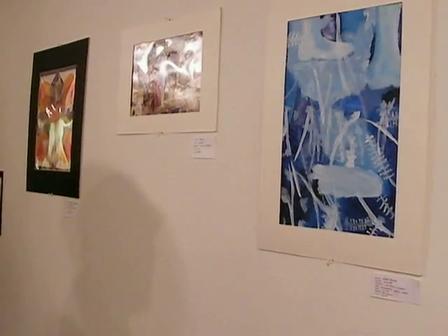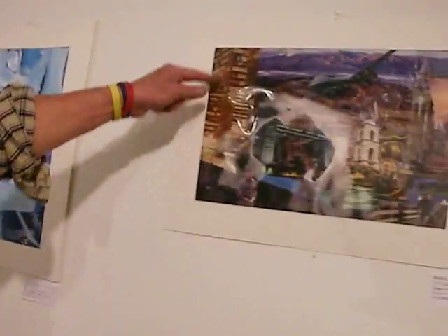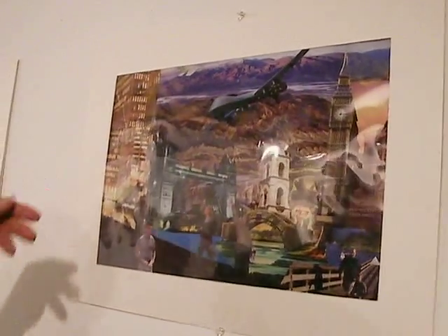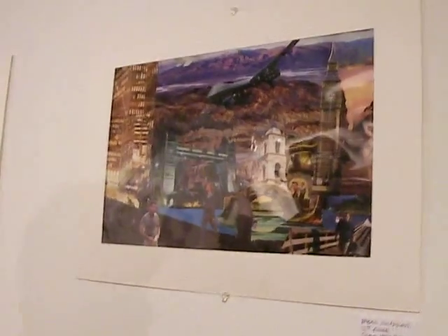He blew up that one area. The student can make a whole thematic unit out of this one collage — the collage tells one story, but a single portrait might show another, so he can create a whole thematic group of work just off of one piece. It allows them to see how far they can take one piece of art and how they can change it and make larger or better paintings.